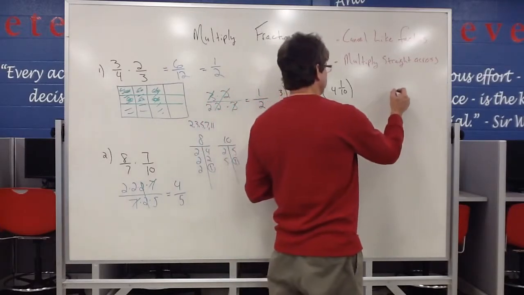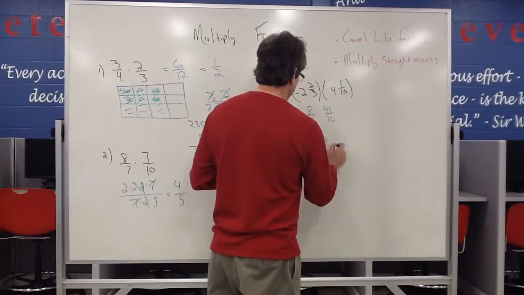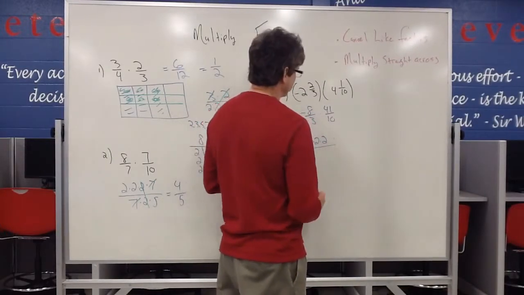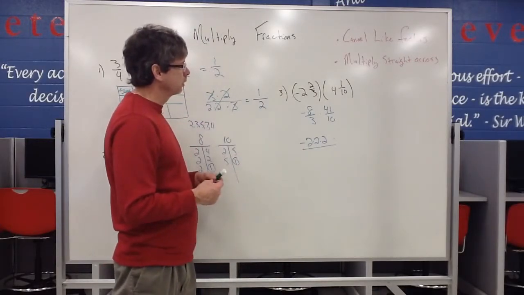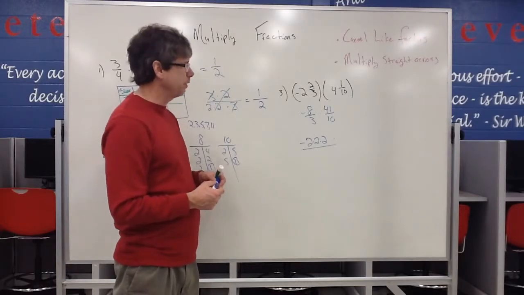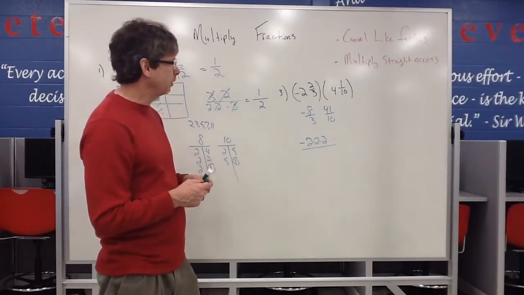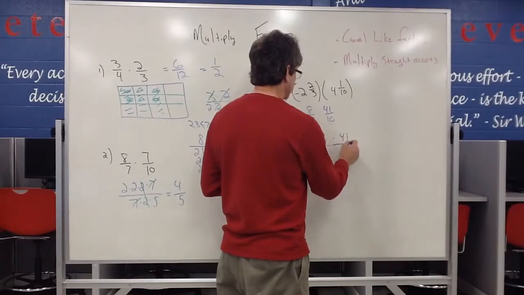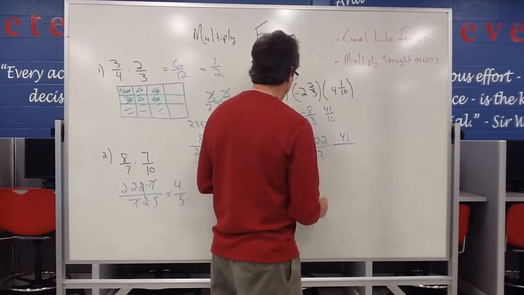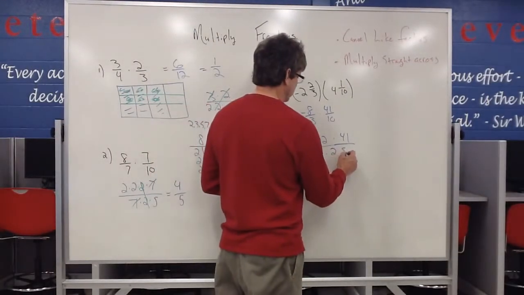So that 8, we know it breaks down into 2 times 2 times 2. That 41, 2 doesn't go into 41, 3 doesn't go into 41, 5 doesn't go into 41, 7 doesn't go into 41, 11 doesn't go into 41. So what that's probably telling me is 41's prime. So 41 itself is prime. So I have a 3 on the bottom, and I think we've already broke that 10 down as well. That's a 2 and a 5.